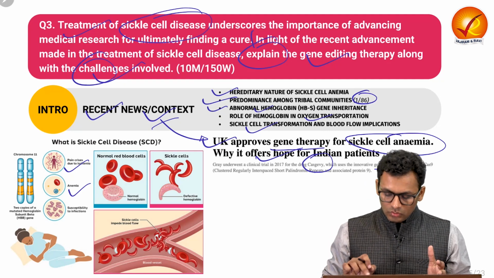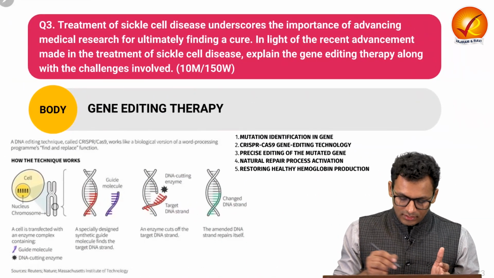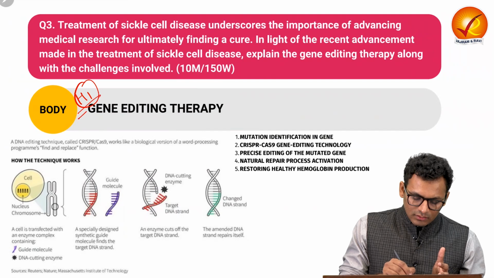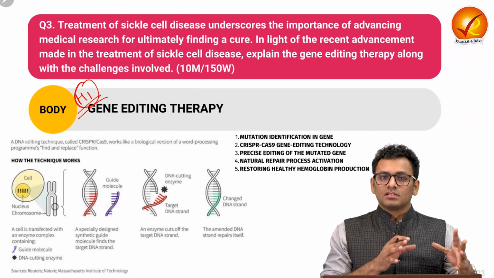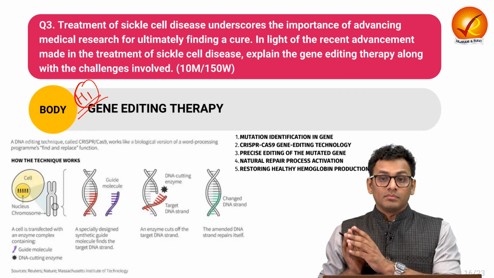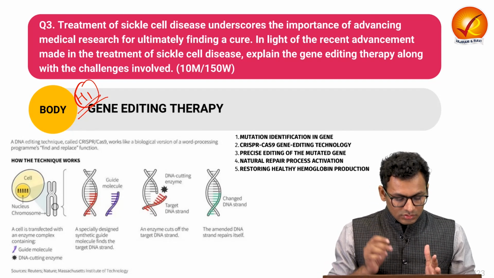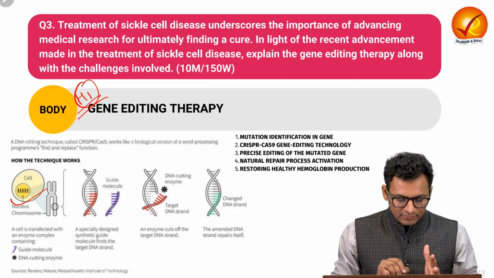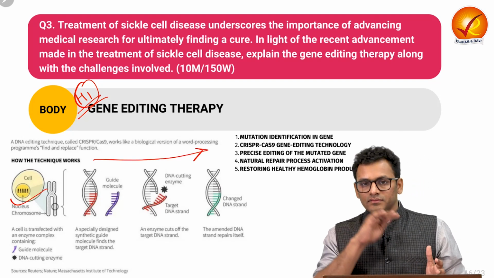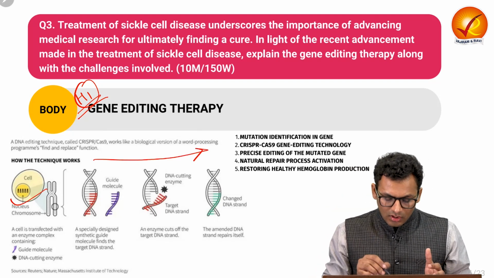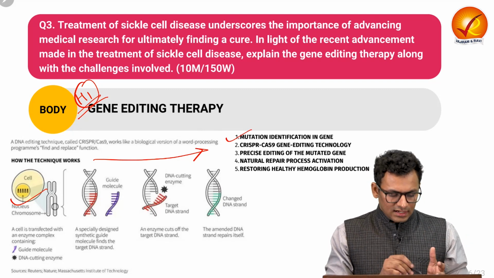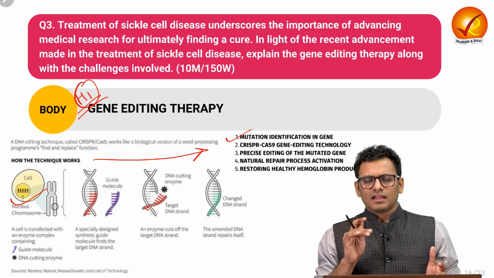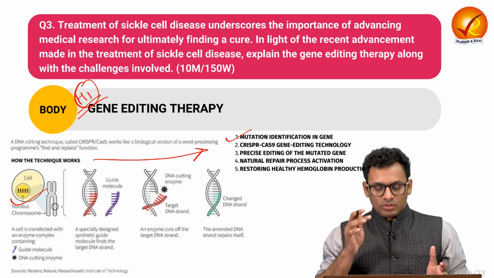So let us go to the first heading of the body part, where you will be talking about the gene therapy, because it is the process through which we are trying to eliminate the sickle cell disease. You can draw the diagram to give the overview of how exactly we are using the gene technology. You can also give the same in the point wise, but you can use this kind of secondary information in the diagram to make sure that answer looks holistic.